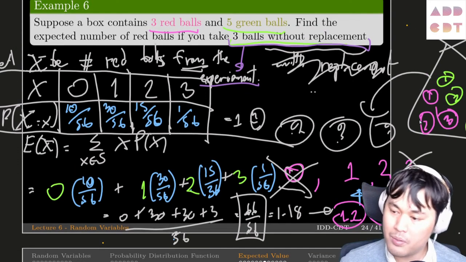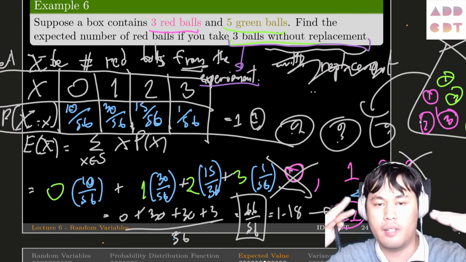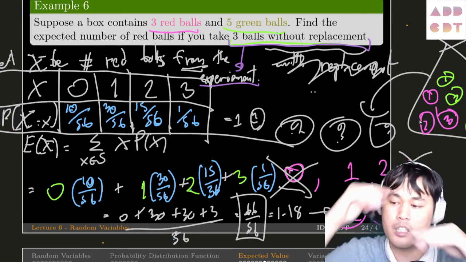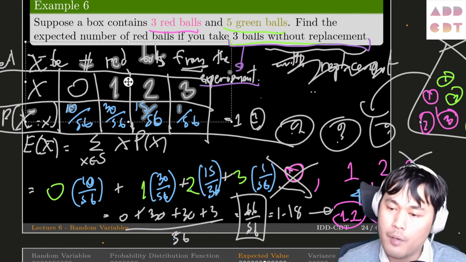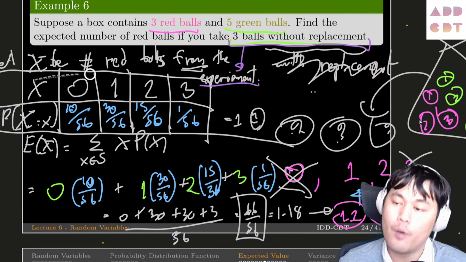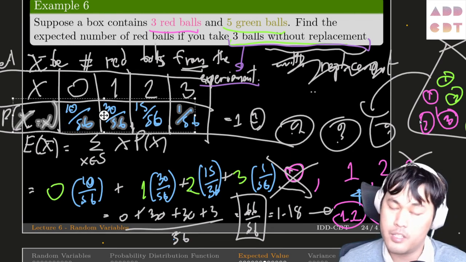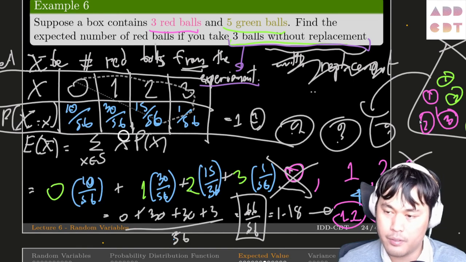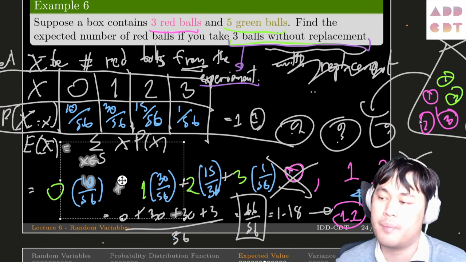And so that's how you compute the expected value. In this case you have to split it into 2 problems. First, get the table of all the outcomes and the probability for each outcome. And then you use the values in that table to compute the expected value.